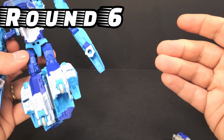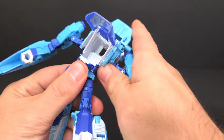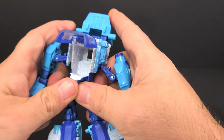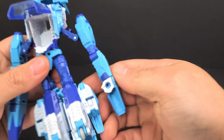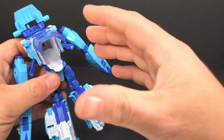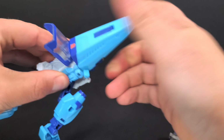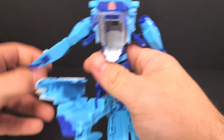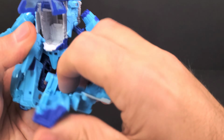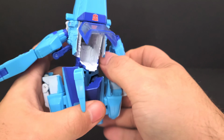First up, Takara Transformers Legends Blur. It's a pretty easy transformation. It's very similar to Brainstorm, if you ever got that one. These figures transform very similarly, and it's pretty intuitive. As you fiddle with it, you can kind of tell where you have to go with certain things. So it's not difficult at all. Like I said, pretty simple here, and you're going to get the grasp of it pretty fast.